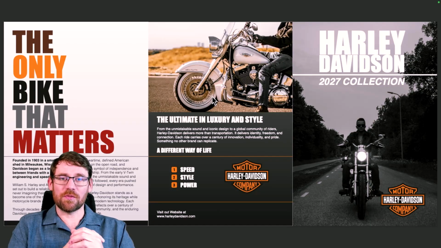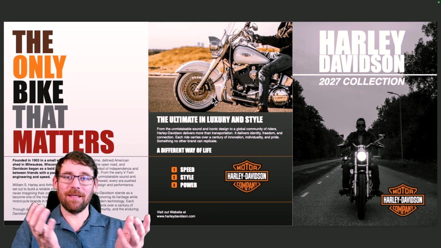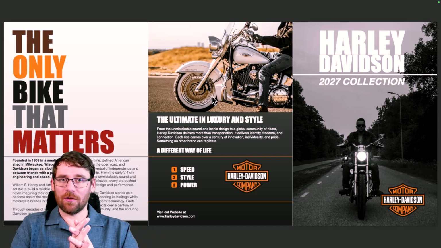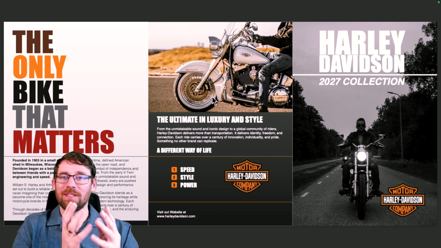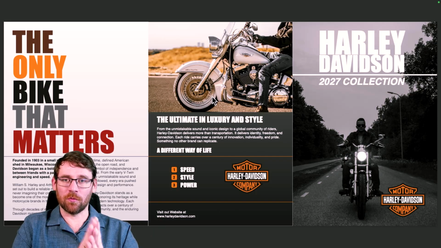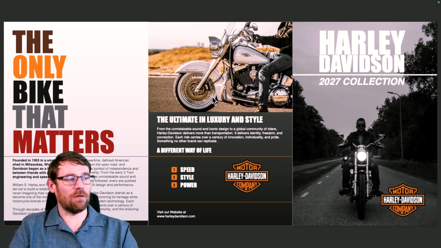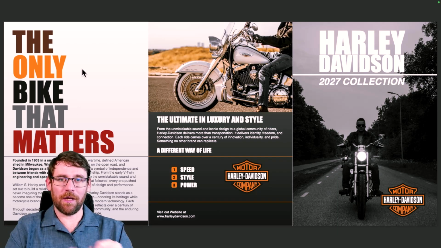So starting on the front spread, what I would recommend with anything that has folds like this is taking a piece of paper and creating what's called a folding dummy. Folding it together so that you can see what pages need to go where. If you were to take a trifold brochure and fold it together and then flip it so that you could tell which one's the front, which one's the back, you would end up with a layout like this. This is going to be our front page, this is going to be our back page, and this is going to be our first page you see when you open the pamphlet.